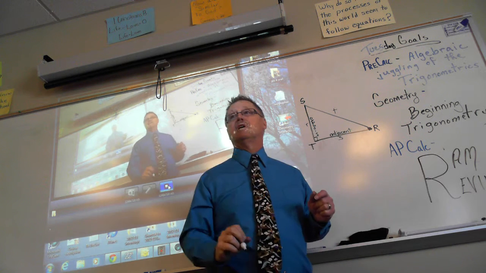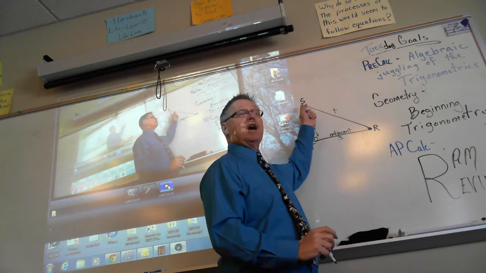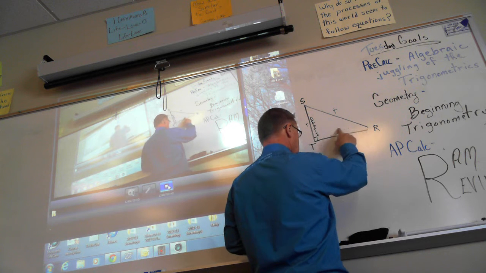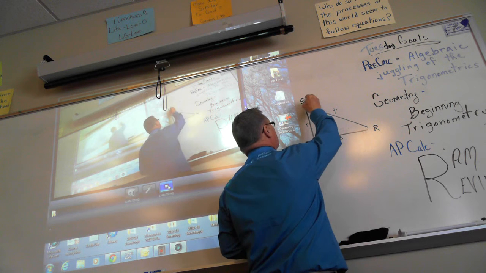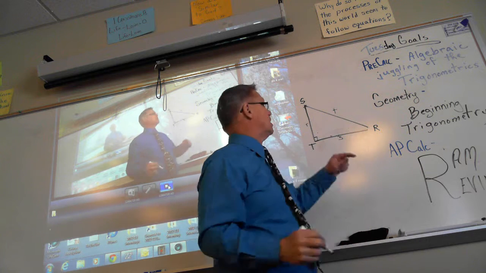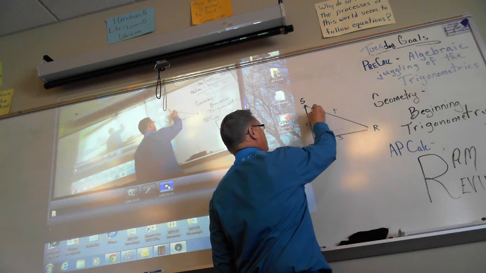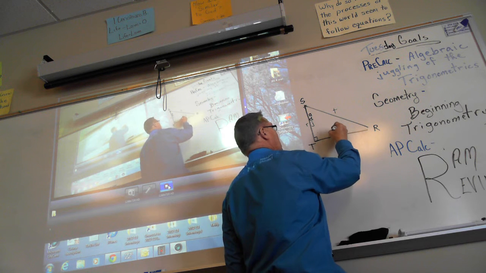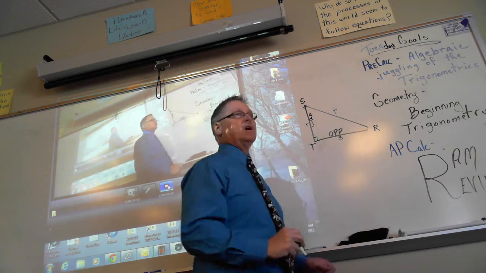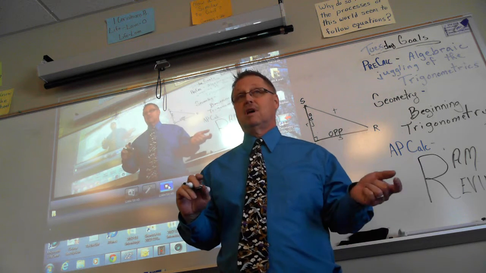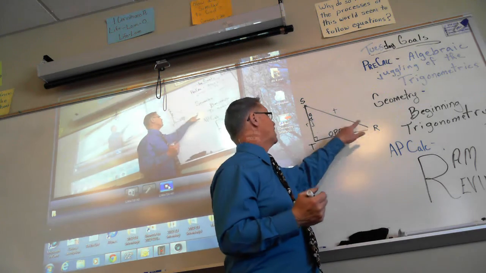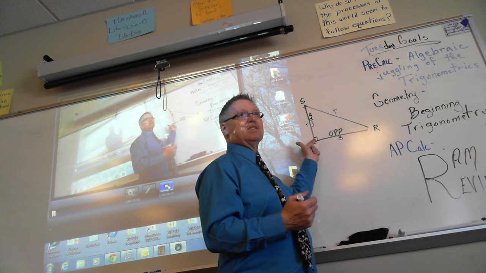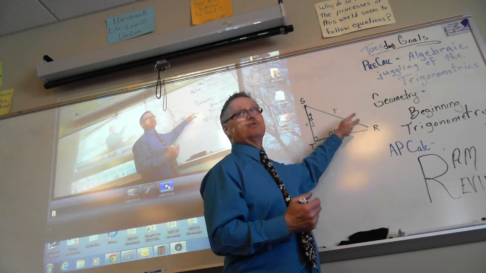However, if instead of standing by R, you would happen to be standing over by S, now they trade names. Now this is the adjacent leg if you're standing over by S or dealing with angle S. And the far one would be called the opposite leg. So remember the two legs have different names and it depends on which of these two angles you're dealing with. And we don't usually talk about sines and cosines and tangents of the right angle, just the two acutes.